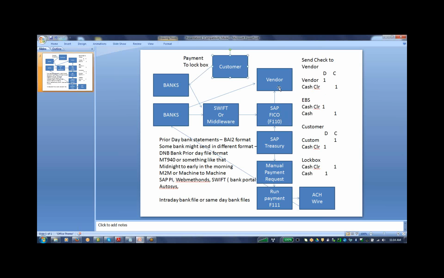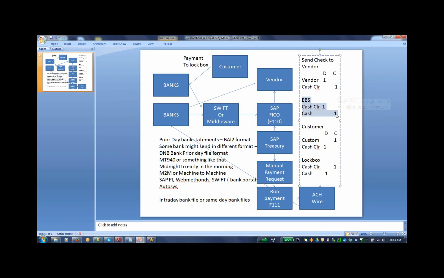The vendor deposits the check in his bank account, and his bank sends it to your company's bank, and the company bank clears the check. Once they clear the check, they send you the EBS electronic bank statement, which basically clears the cash clearing account and credits the cash.